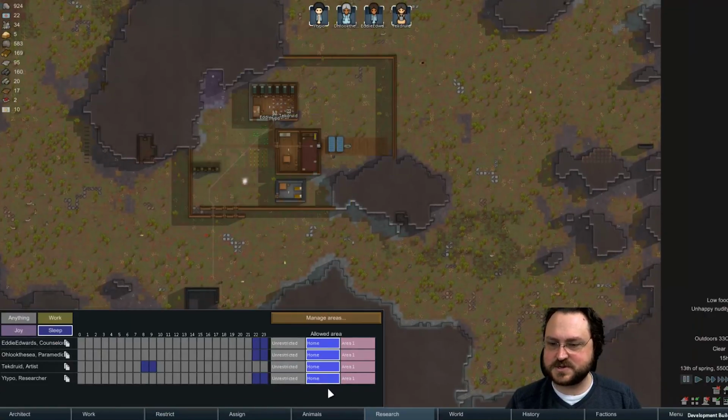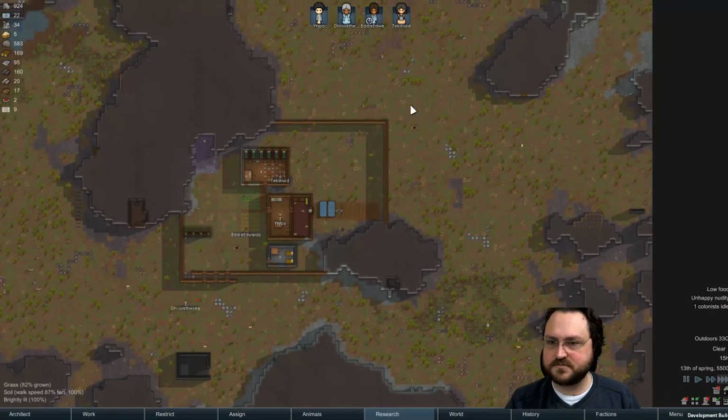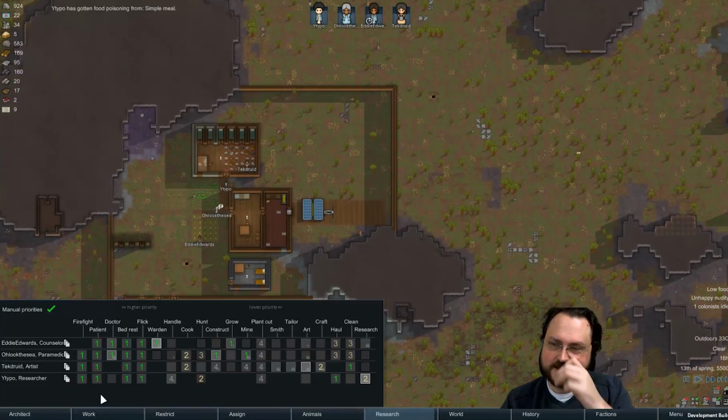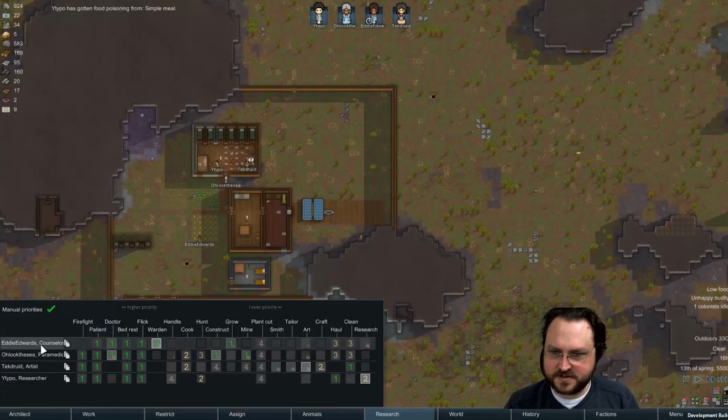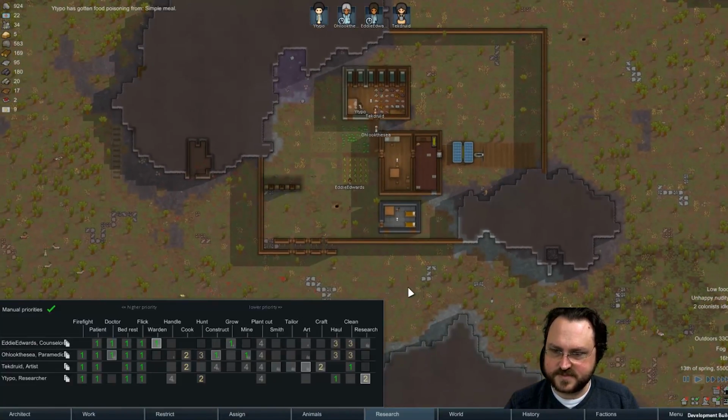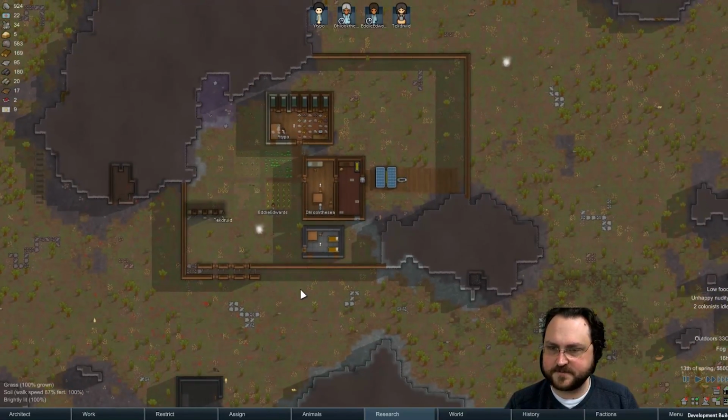Just in case, I'm going to restrict everyone around home for the short term, but I don't think it's really a problem. Oh, goddamn food poisoning. Eddie, you want to do anything, change things up? Not really. I think we're just going to have to eat the fact that you're idle right now and be okay with that.